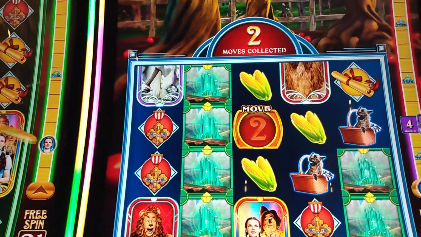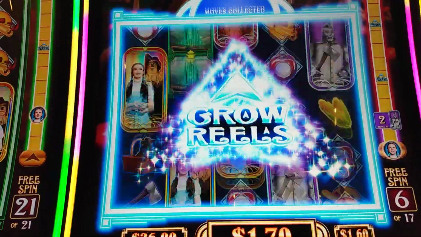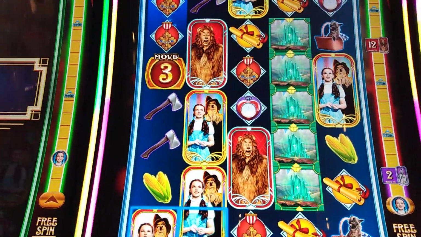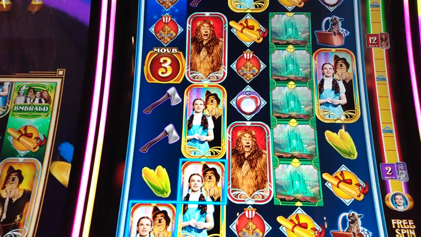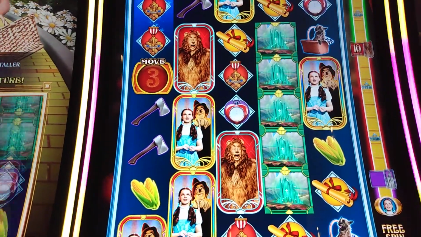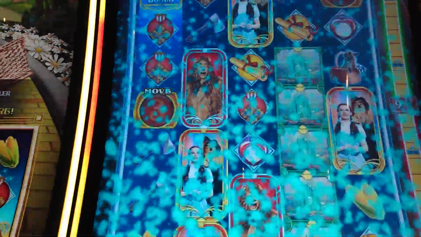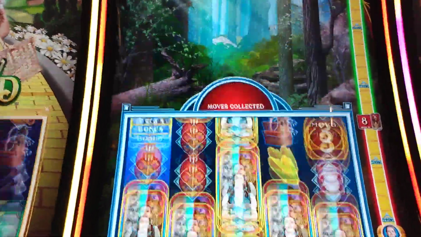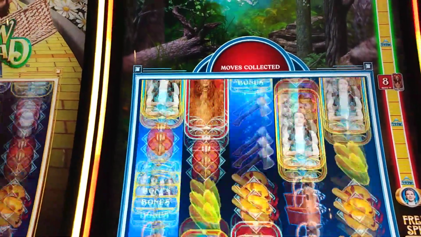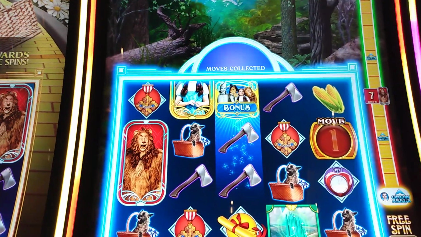Okay. We're gonna grow those reels again. Come on, we want that move, move, move, move. All right, so now those cards are getting bigger. Oh yeah, nice. We're on spin number 8 of 17. One more. All right, we're going to grow those reels.